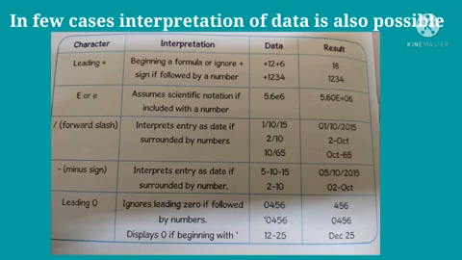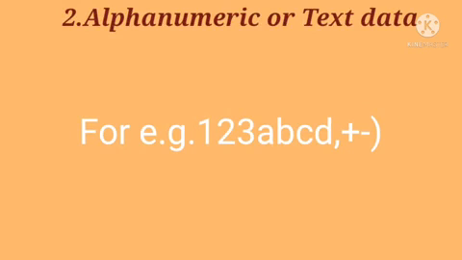Now student, if you enter a number with a leading 0, for example 0567, then the 0 will be ignored and the result will be shown only as 567. To display the number with a leading 0, you have to add a single inverted comma in the beginning. For example, single inverted comma 0567. The result will be 0567.